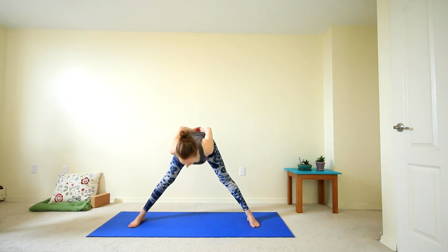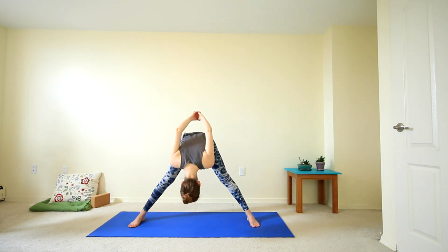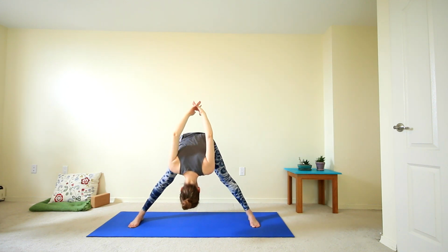So draw those shoulders back. Spine is nice and long. And then on your exhale, begin to hinge forward. You may keep your hands at your lower back or maybe bring them up towards the ceiling. Just working with whatever your body's giving you today.